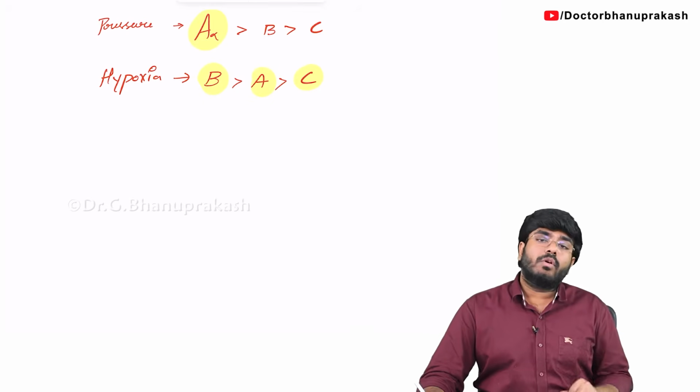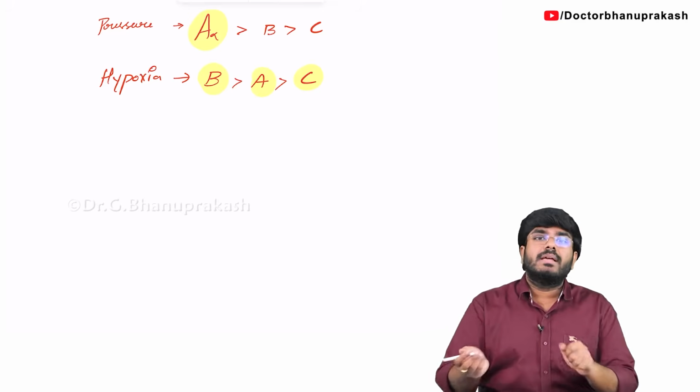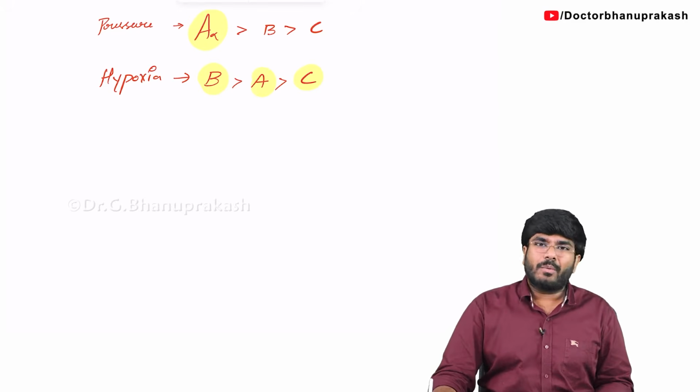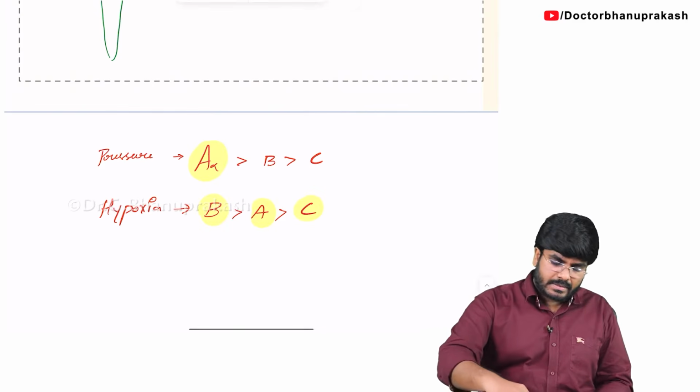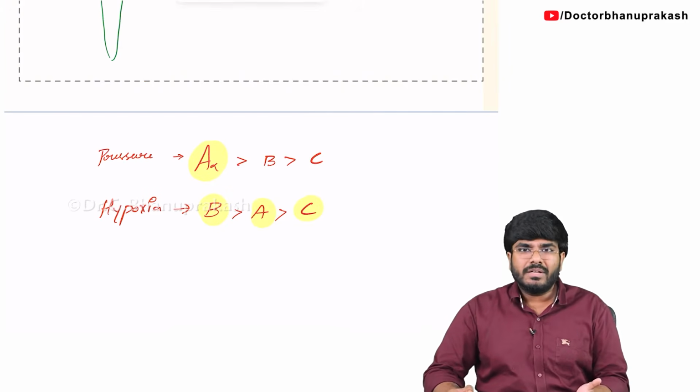Later in your pharmacology, you will study anesthetics. Local anesthetics inhibit which type of neurons? That will be dealt with in pharmacology. In physiology, I have explained all the different types of neurons in the body, their location, their function.